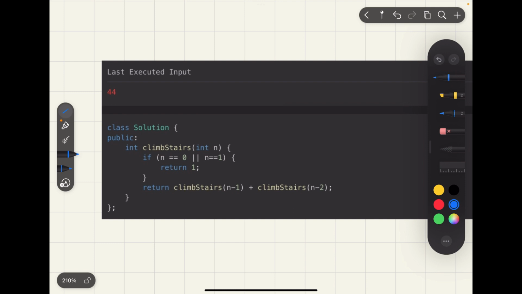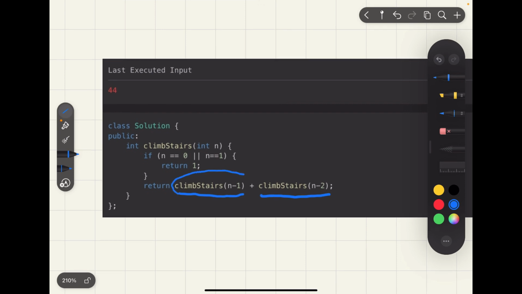So now it is reaching the bottommost stair from n to 0. So we have to find the different ways. Now, as we discussed, the code is pretty simple. So we assume that a recursive method works for the subproblems. So the two subproblems are total number of ways of reaching from n minus 1 to bottom and from n minus 2 to bottom. And once our recursive method returns answer for these two subproblems, we assume that the answer returned by the recursive method is correct. We just add these two answers to get the answer for the current step and return that answer.